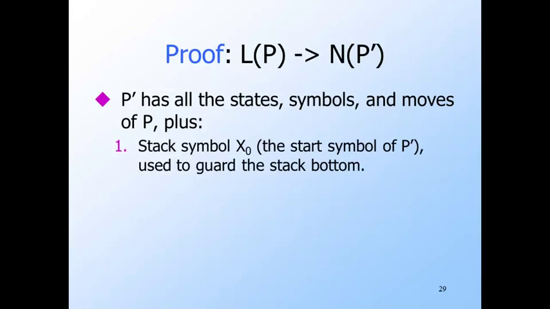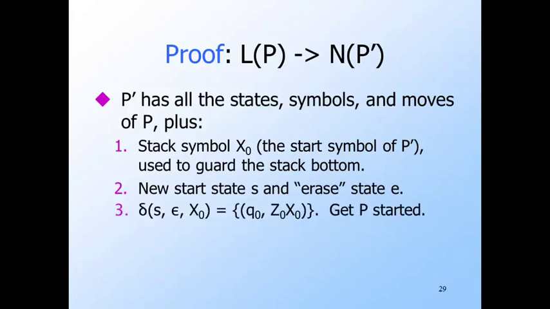First, P' has a new stack symbol X0. This is the start symbol of P', and it also has the job of guarding the stack bottom against accidental emptying. That is, if P empties its stack, P' will find X0 on top of its stack and realize that P can make no move from this ID. Although being non-deterministic, it may have other ways to proceed. P' thus does not empty its own stack. P' has a new start state S and an erase state E. P' has several additional transitions.